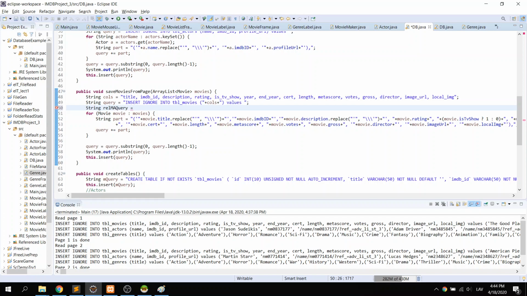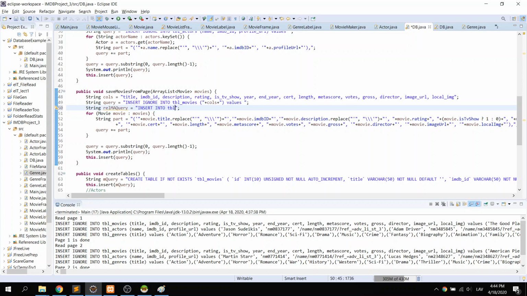query. We can say that is insert, also ignore, although we do not need to create ignore because we cannot have any problems in here. If we create a relation one more time, that's not a problem in this one.